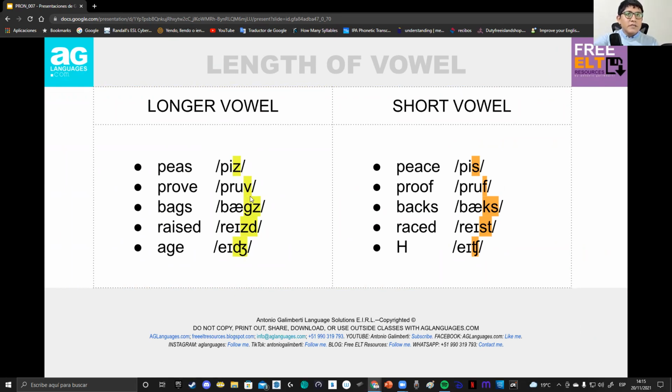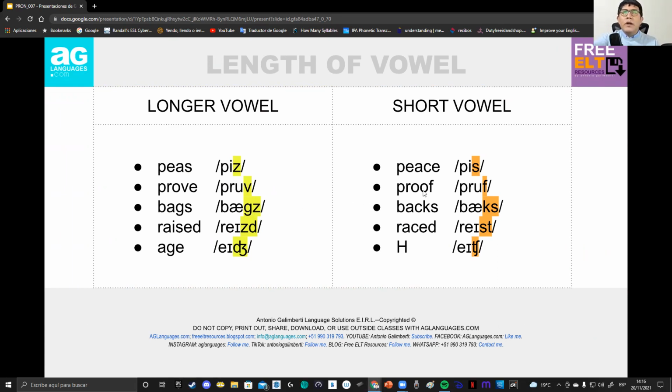When we have consonants that are voiced like z, v, g, z, j, we elongate the vowel sound. Again, you can try z, v, g, z, j. All of them vibrate. The vowel preceding those consonants are supposed to be elongated.